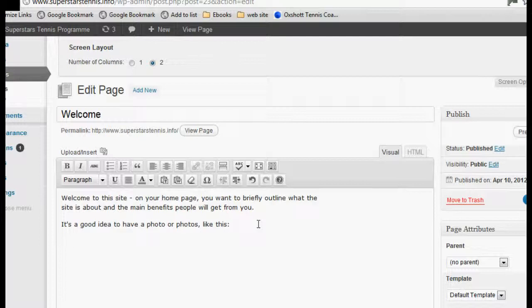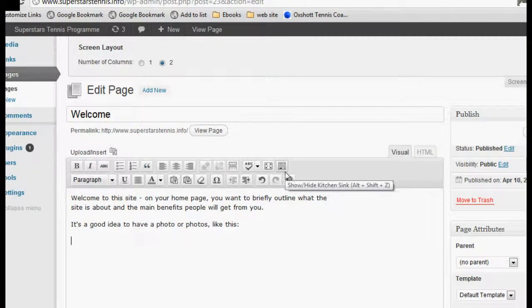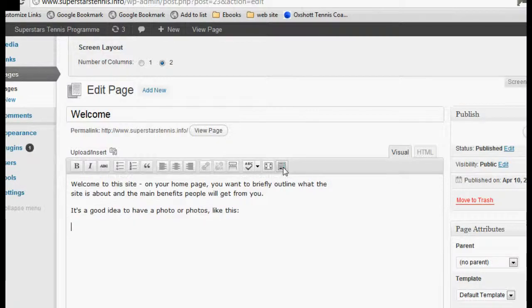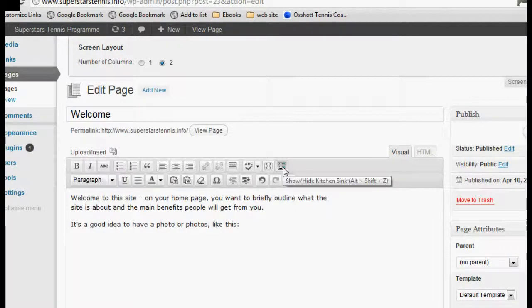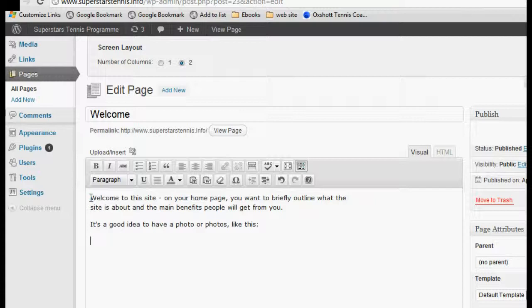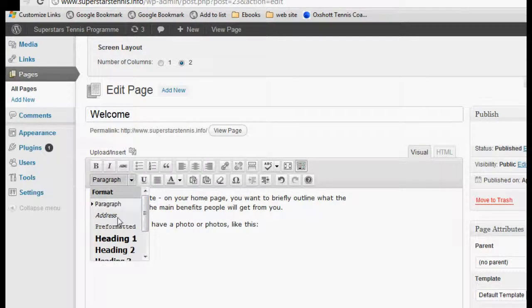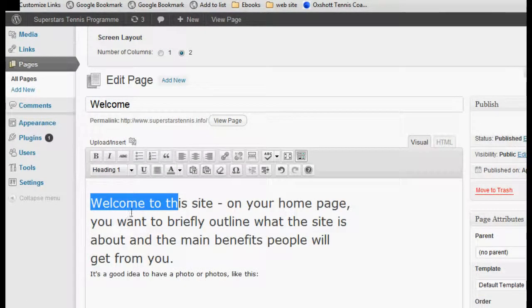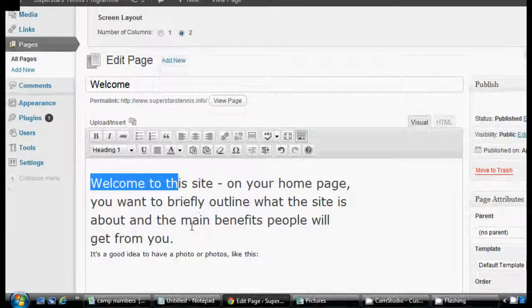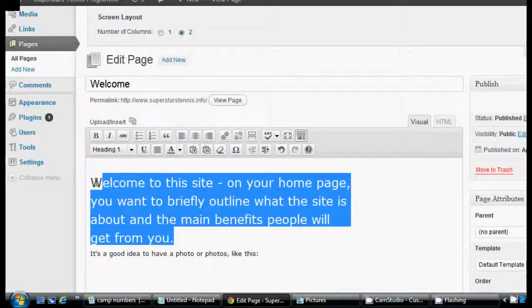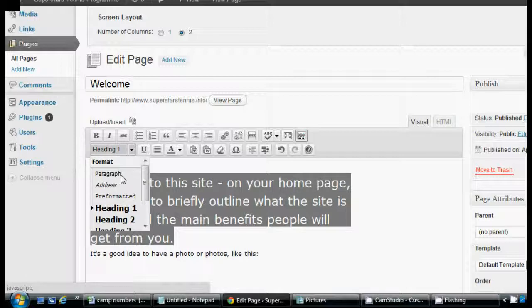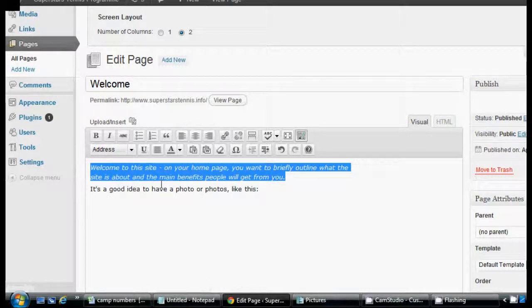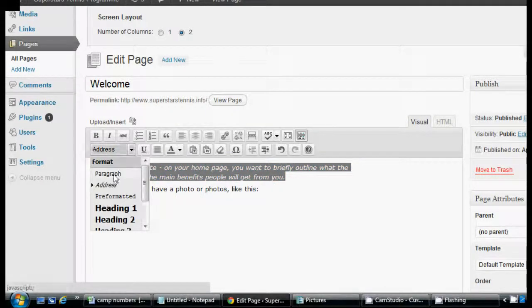Here is an option just to show more or less. Hopefully you can see what I'm clicking here. It just shows more options. For instance, if I highlight some text here, in this area I can change things to a heading kind of text, or this address, or just a paragraph, which tends to be just the kind of normal text.